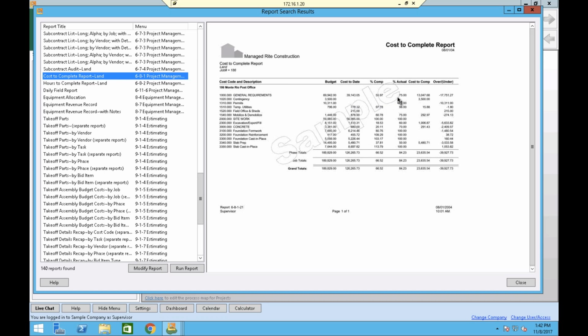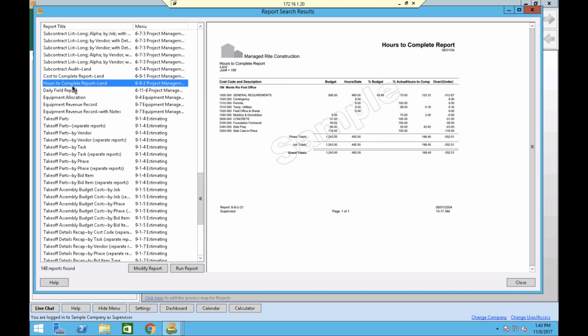So I'm doing good. I can come in and do that for each phase or cost code, and I'm able to reproject to have an over-under.